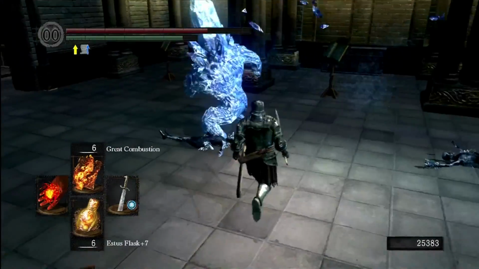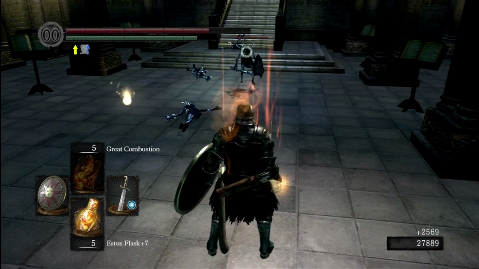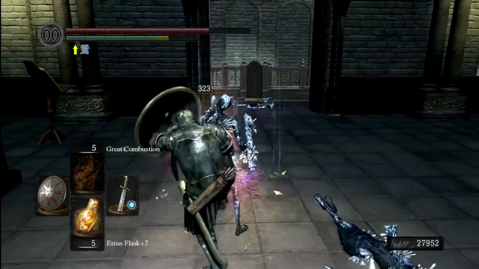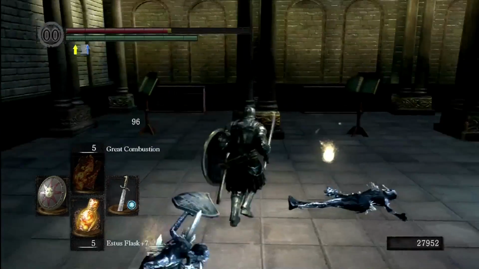You can get a shortcut down there with the Master Key and fighting Havel. But there's the item he drops. Remember, it's important to pick this up. But if you do miss it, it will still be here if you come back later.